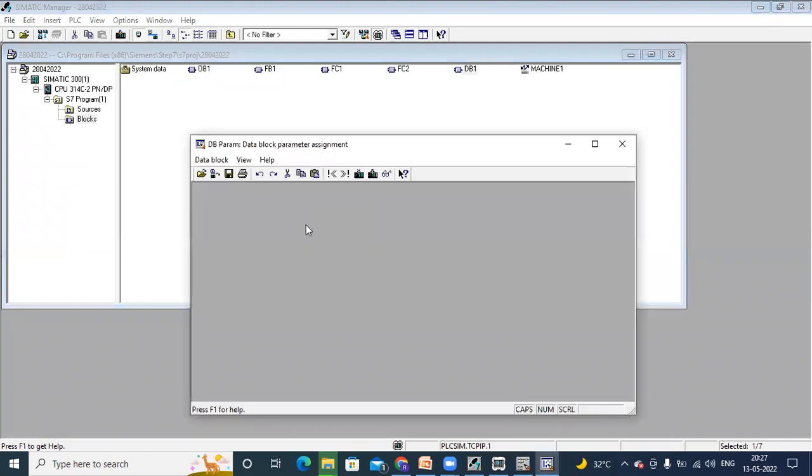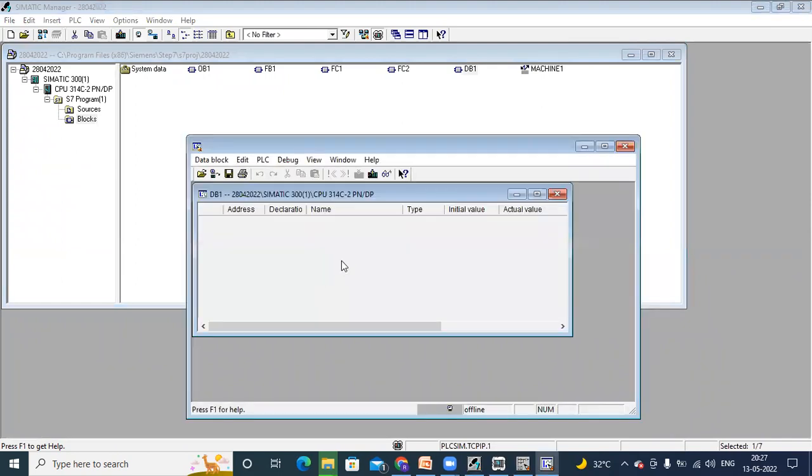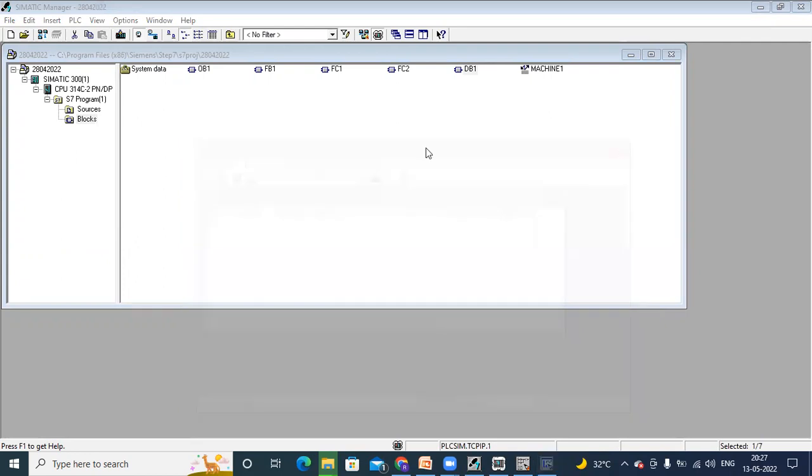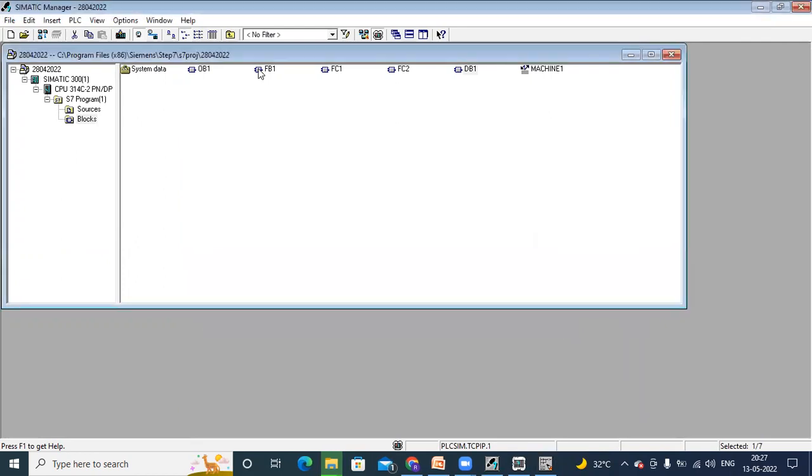It shows nothing here, but it is taking memory in DB1. Your FB is taking memory in DB1, but it is not showing anything because we have given direct addresses in FB1 itself.